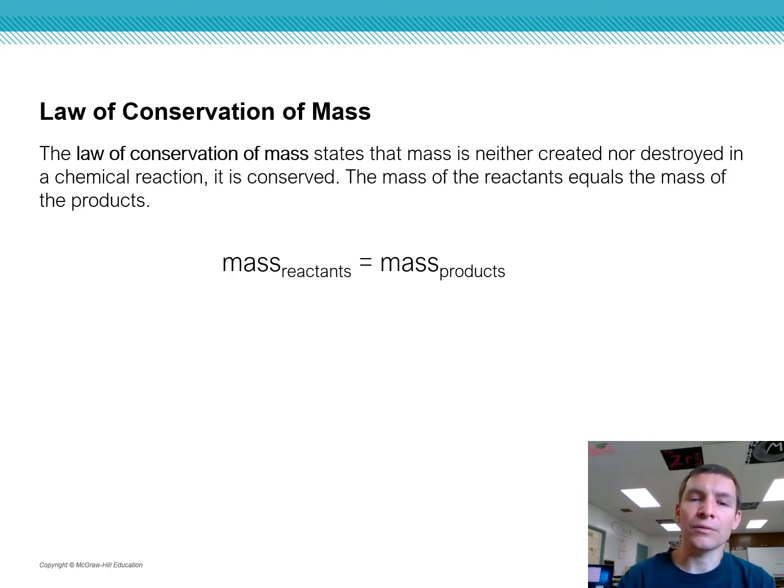Whatever the mass is over here, let's say the mass is 16 grams for the reactants, it's also going to be 16 grams for the products, however you add them up. And that's why eventually when we get to balancing chemical equations, you have to balance those so that you can figure out how much on this side and how much on that side winds up equaling 16 grams on each side, or whatever it is on each, but it has to equal on both sides.